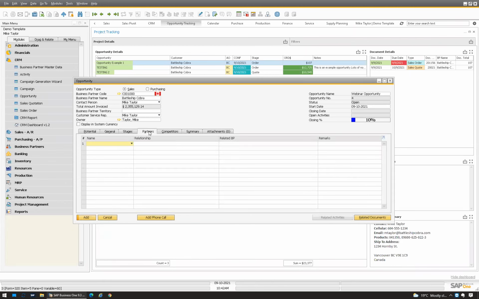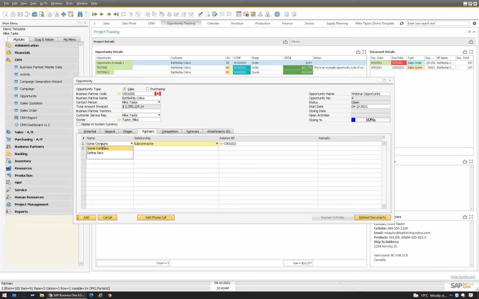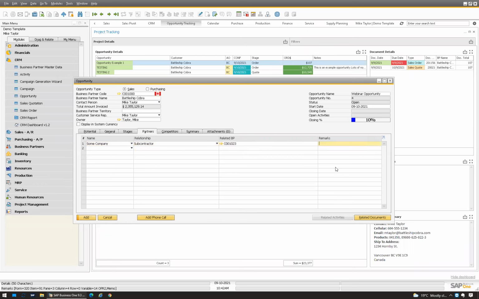So partners can be, you can rename this, you can rename any of these, you can add fields in here too. So in this case, I'll say a partner, maybe it's some company name, a relationship, in this case would be a subcontractor, and I've linked a related BP, then they will do the sub work. Okay, so you can have this to track. So if somebody's looking at this or you're looking back, oh yeah, who are we going to use as the subcontractor on this? Who are we going to do the printing with? Who did I think initially would do the screen printing on this particular thing, or whatever you're thinking of, right? You can link that in there.